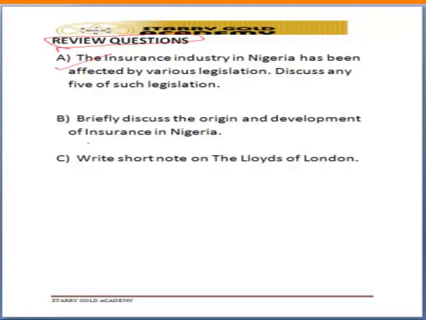We have mentioned several of them, which we have discussed. What I am simply trying to say is that you have to go back to those legislations that have been made. The Insurance Act of 2003, for instance, the Motor Vehicle Third Party Insurance Act of 1950, and several others that were mentioned. Just discuss each of them. Each of them has been extensively discussed. Pick any 5 of such and discuss them extensively. You'll be awarded your full mark.